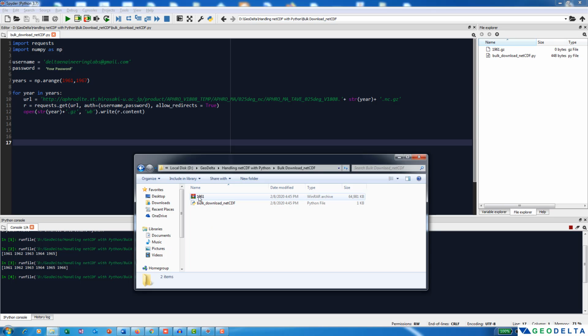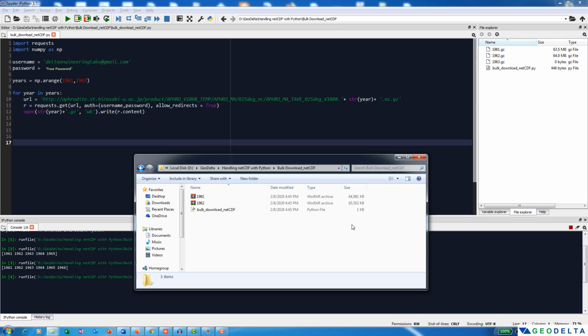Okay, now you can see that 1961 is already in, and it's about 64 megabytes. Now, the time which it requires to execute the download varies depending on the speed of your internet connection. Now mine isn't the best, so as you can see there's a bit of a delay between each download.